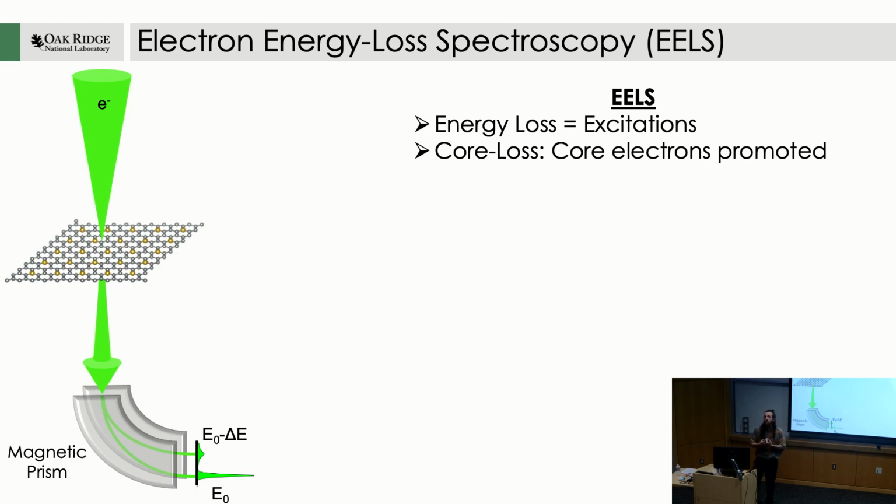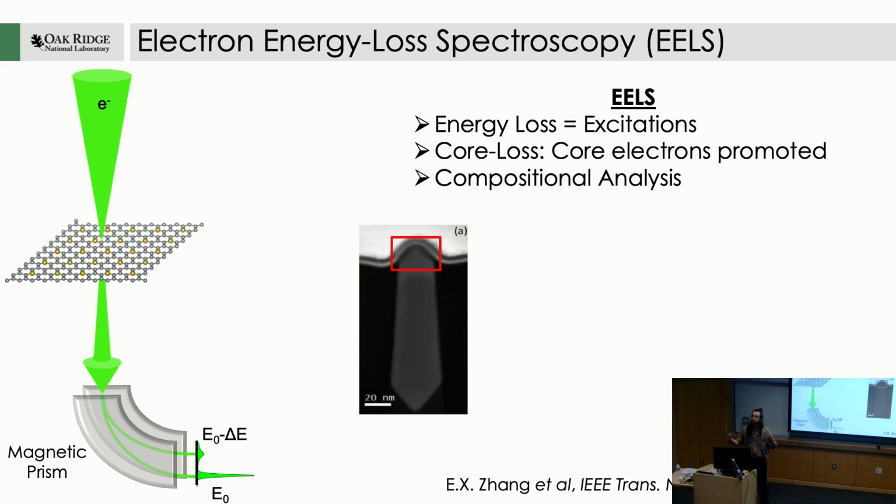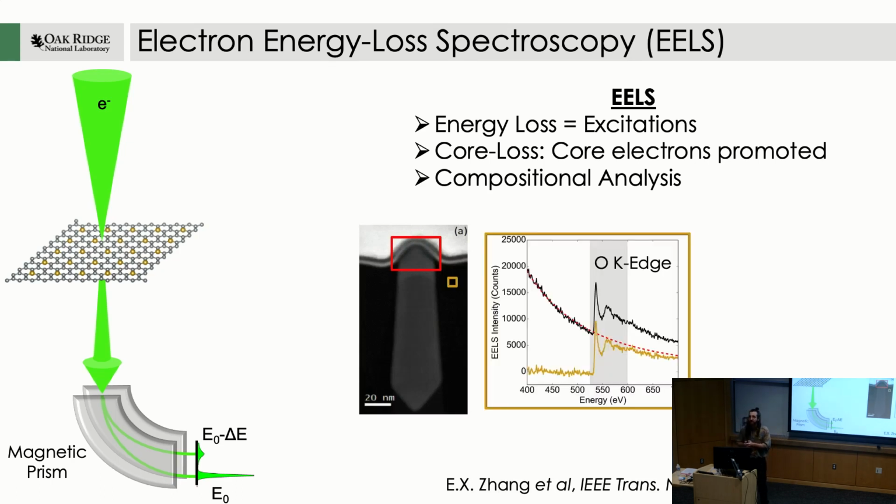The most conventional one is called core loss EELS. In this, what you primarily use it for is compositional analysis. The reason is that the core shell electrons in any individual atom have very specific energies away from their valence band. So essentially, you can do something like go to a transistor gate stack, and you can go to 532 electron volts in your EEL spectrum. And 532 electron volts is the oxygen K edge. So when you see this sharp onset of intensity in your EEL signal at 532 electron volts, that uniformly corresponds to the presence of oxygen in your sample.